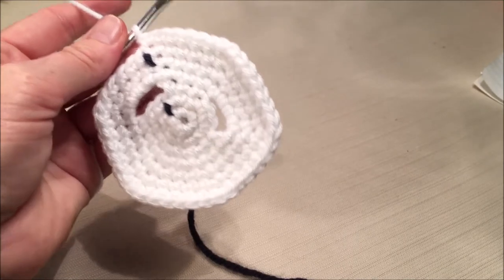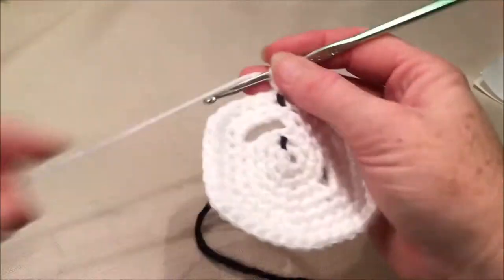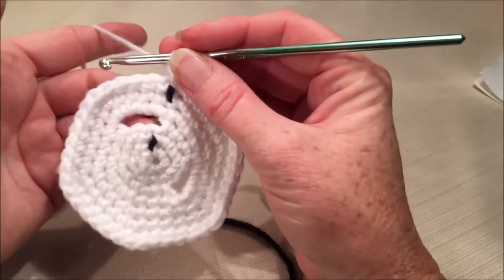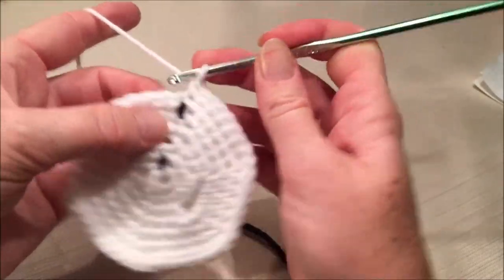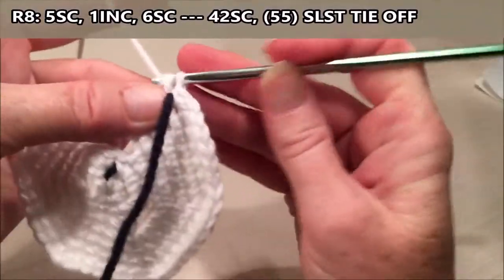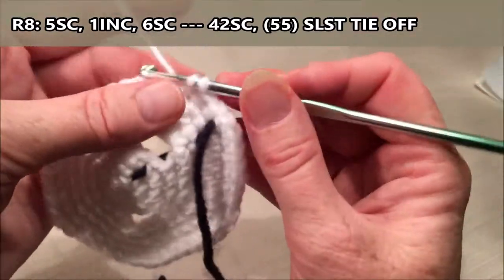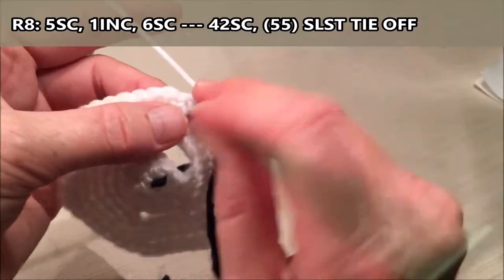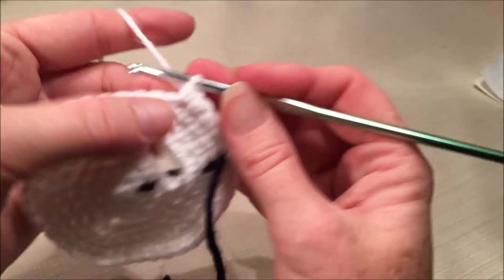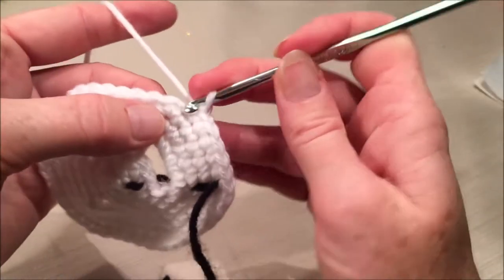Okay, this is kind of going to be our last row. It's kind of like a row and a bit. So we are going to start row 8, 5 single crochets and 1 increase, and we're not repeating that. Oops, flip our stitch marker just in case. So 1, 2, 3, 4, 5, and then we're going to do 1 increase, 6 and 7.